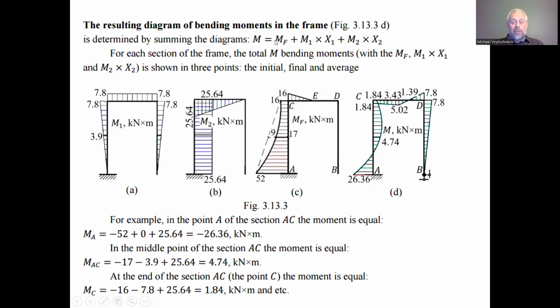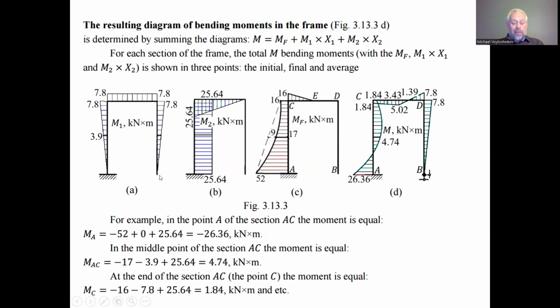We can use the diagram of the bending moment under external load of the main system indicated in figure 3.15.3. This is M_F, the action of the external force F for the main system. We can use two more diagrams. The first one is the corrected diagram of the bending moment under the action of the force applied instead of the cutoff link when we make the main system out of the assigned system.